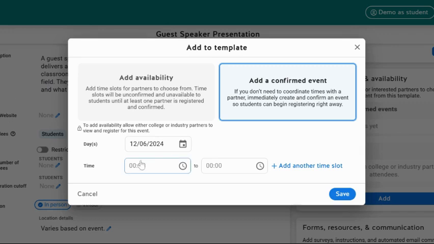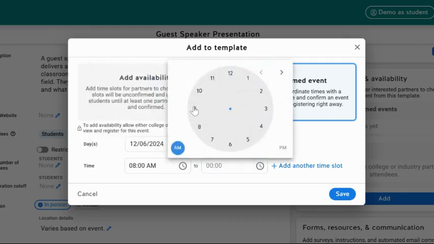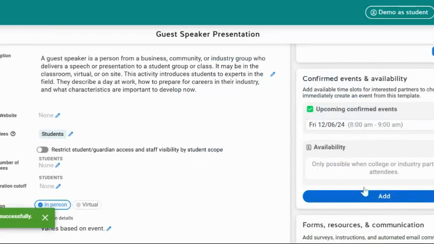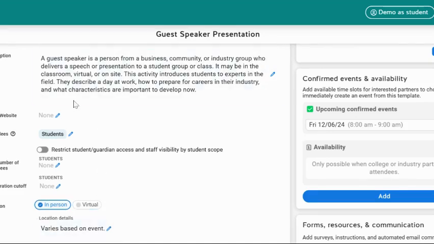So I'm going to say that the event started at 8 a.m. and ended at 9 a.m., and I'm going to hit save. Now notice this is an upcoming event. My template stays exactly the same, because that was my template. When I turned this off, that was my mistake.